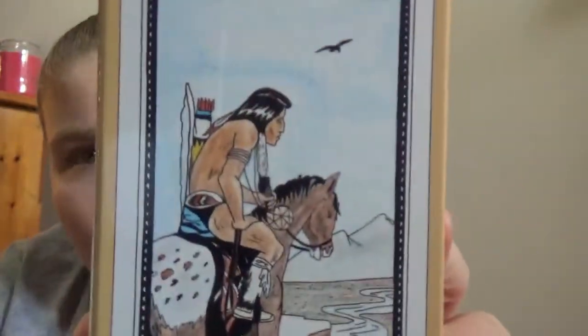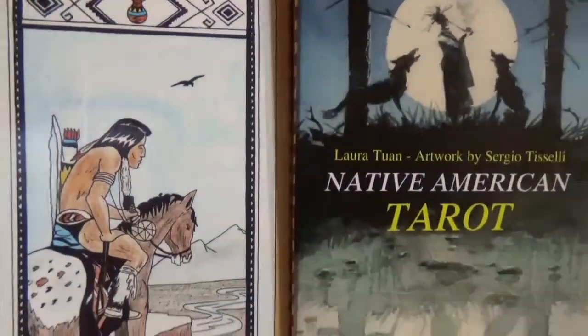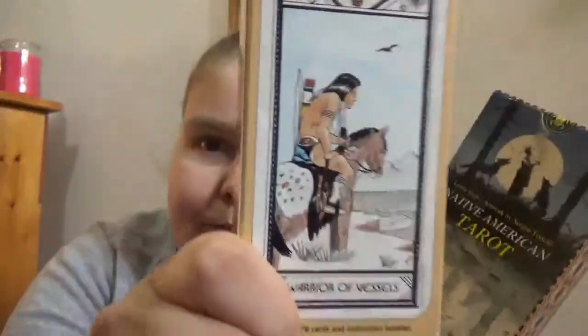Gonzalez, and this one has more of a colored pencil kind of vibe. So you've got both decks being detailed in their own way, but the method of illustration makes them feel different — this one is more filled in than the other deck, at least at a cover-level viewing.